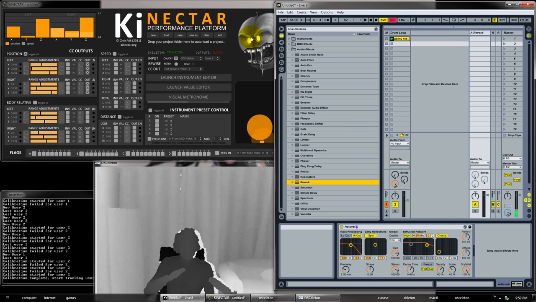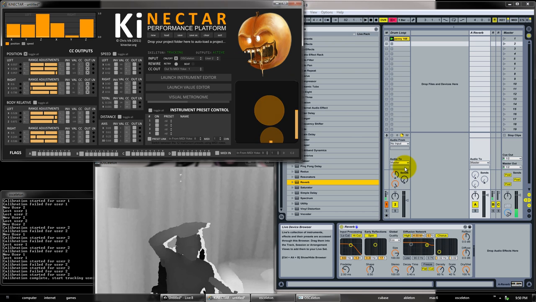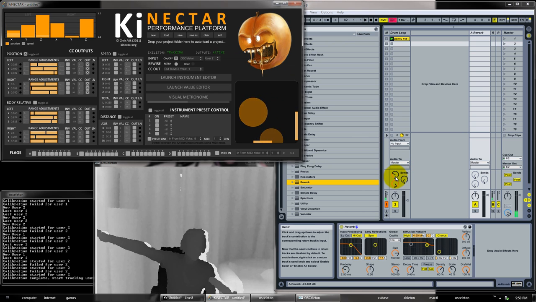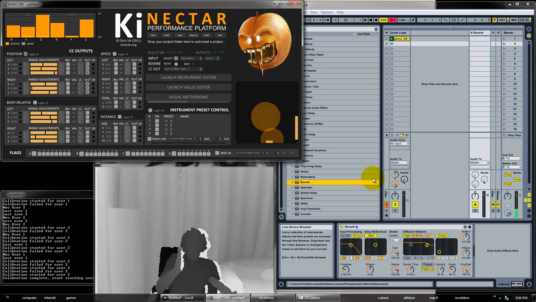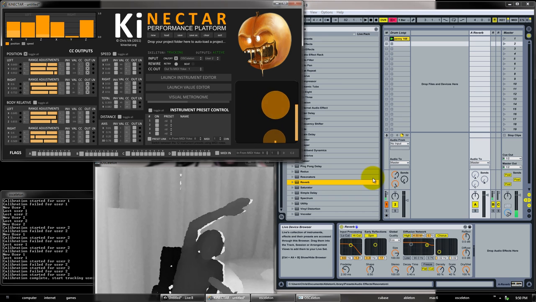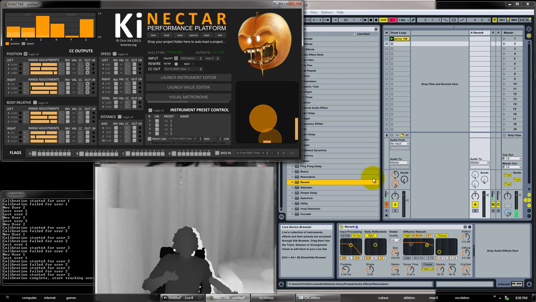And now when we turn the Apricot on, it's starting to stream data, and you can see my hand is actually controlling that output send. But obviously, I'm sitting down here and I'm right in the middle of the screen, so I'd have to move my hand all the way to the left and right in order to get that whole reverb turning on and off. But what I want to do is, first of all, as I move my hand left and right, I actually want to swap that over.